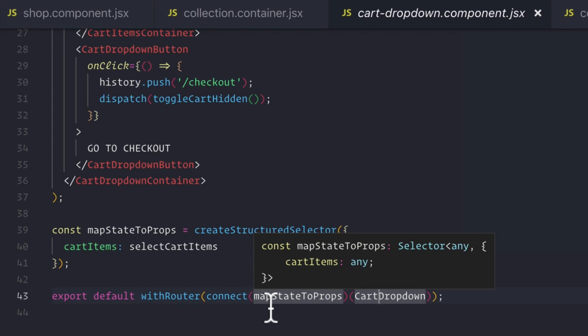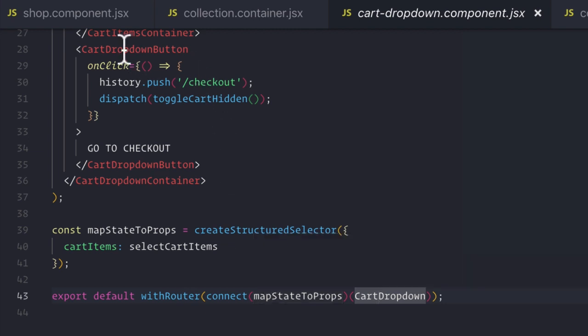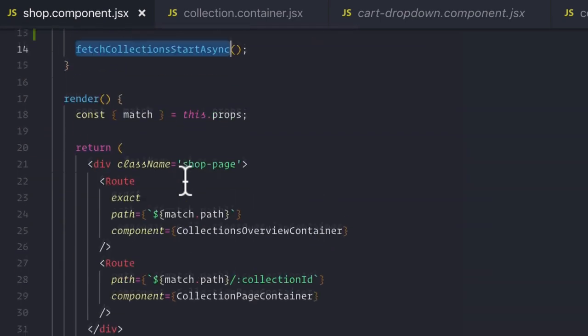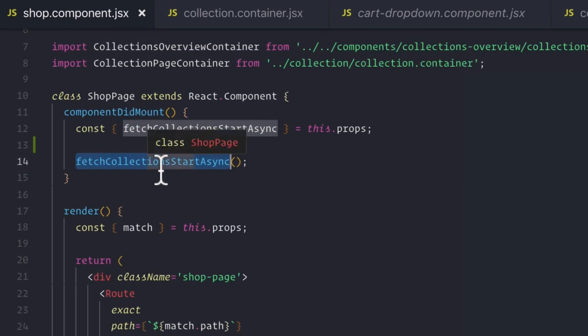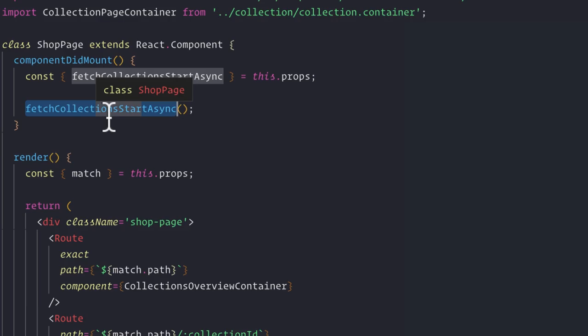It's just practice. Now, in the next lesson, we're going to talk about another common library that's used to handle asynchronous actions in Redux. It's going to be very similar to Redux Thunk, except with a bit more flexibility. And I'll tell you all about that in the next lesson.